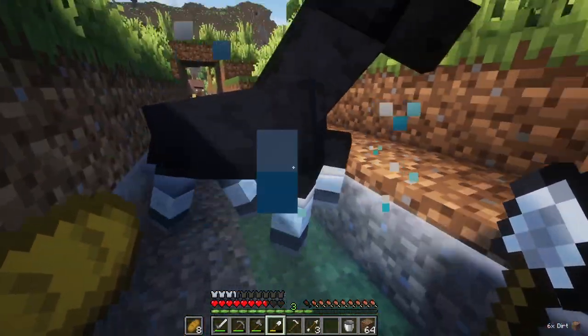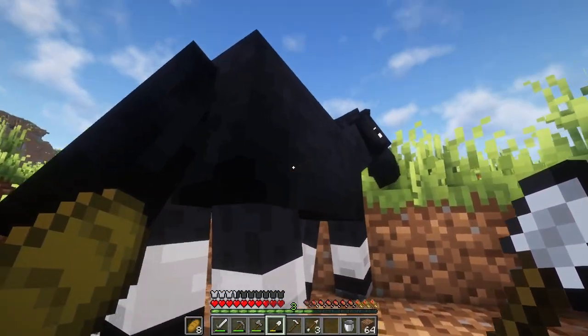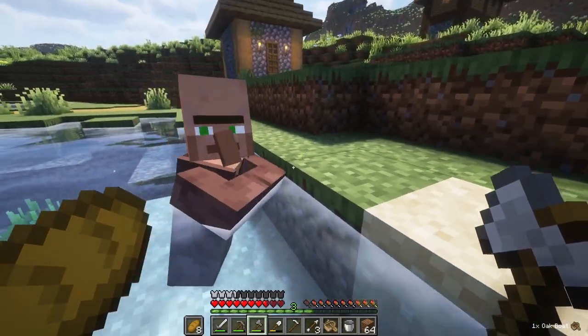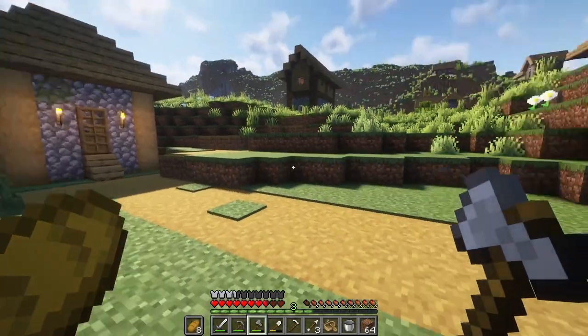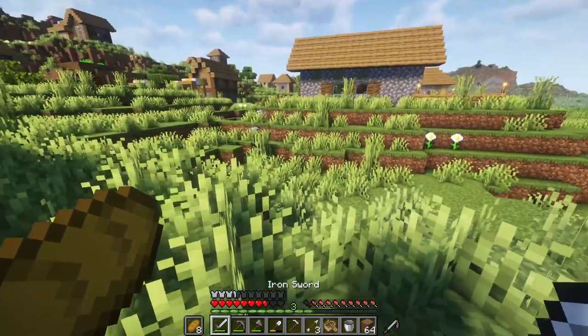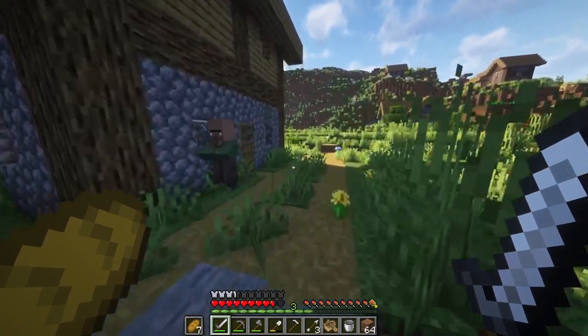Look, it's not that difficult. Just stay out of the goddamn canal. Get on land. Get to this village. Come on. Get over there. I'm done with this village already. I was gonna loot it and steal all the stuff, but I don't even know if I want to.